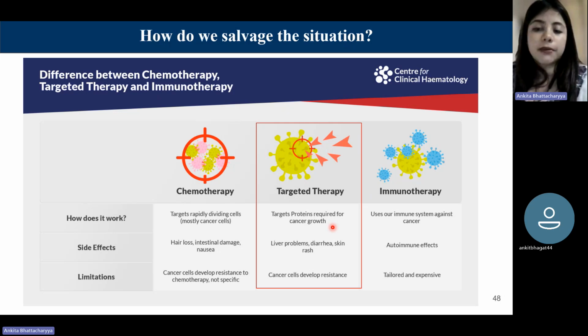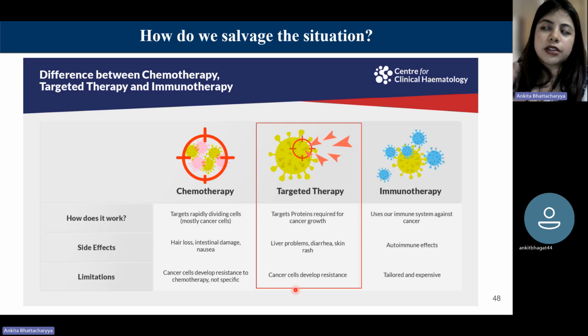And the third subtype is immunotherapy, whereby the idea is to use a patient's own immune cells against cancer. Obviously, the most common side effect or off-target effect of this treatment approach is that it leads to autoimmune effects, which means that the person's own immune system is hijacked. And more often than not, it leads to some sort of non-specific response against that individual's own cells, and therefore they suffer from an autoimmune disorder.